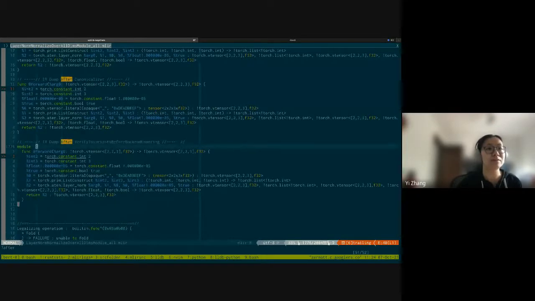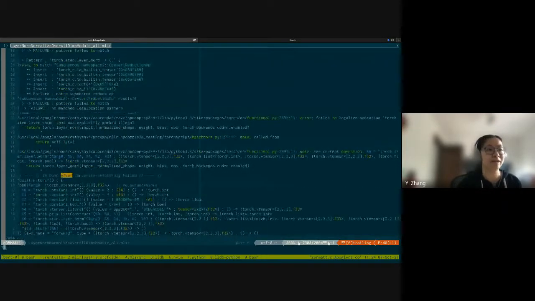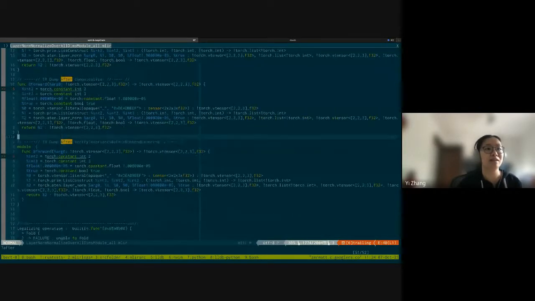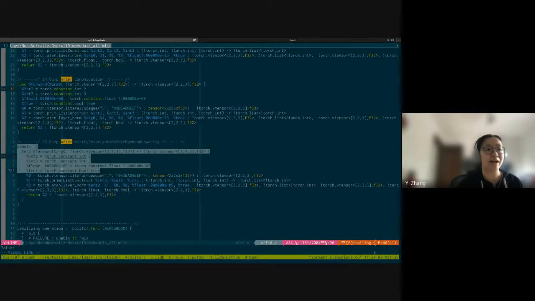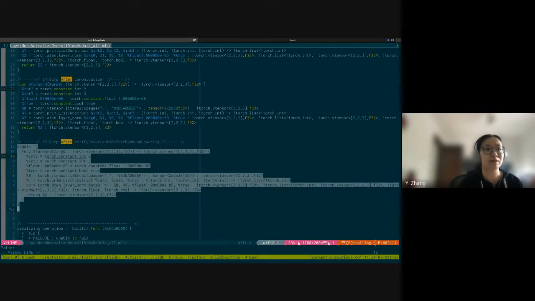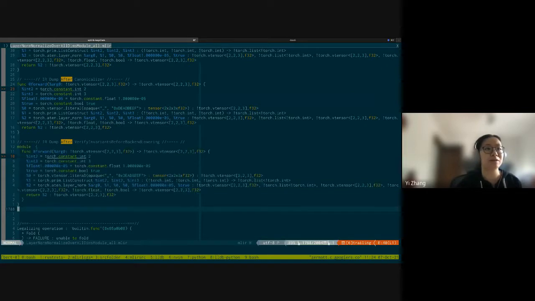If you go to the file, search for the first "after" is a transformation that failed, and the second "after" from the bottom is the IR after the previous transformation. That means it's the initial IR of the transformation we care about.